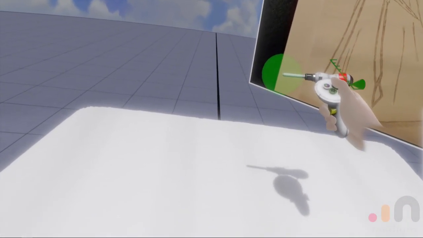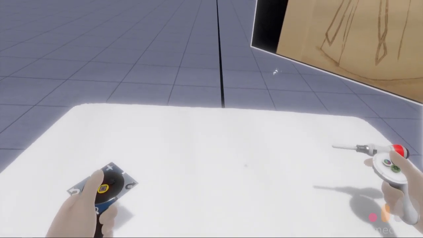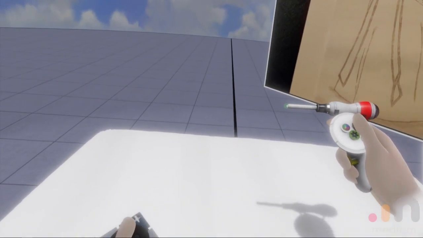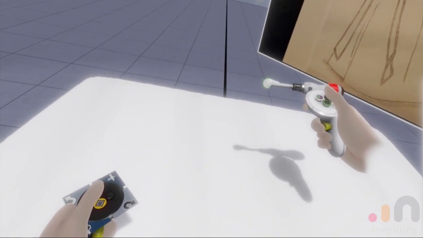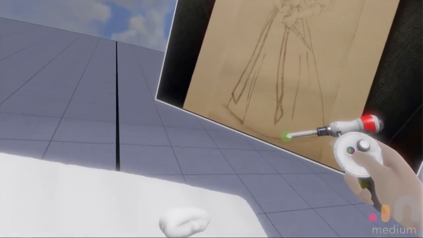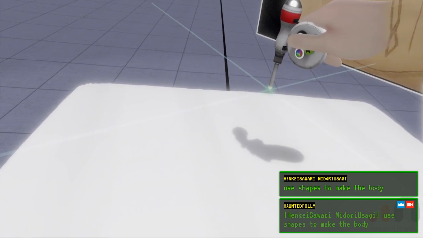Okay. Let's see, what's the best way to start a character? Okay, that's small polygons there, so I want to do it at about a scale like this. Alright. Okay, you know what I'll do? I will start by making the waist. Oh, you know what? Hold on. For doing the waist, let me put this on a plane. That way the waist will be... use shapes to make the body.